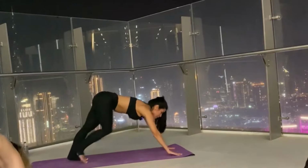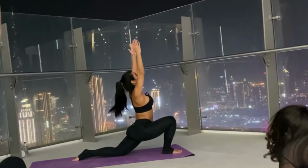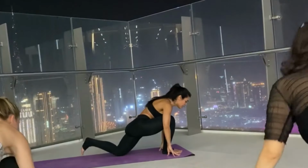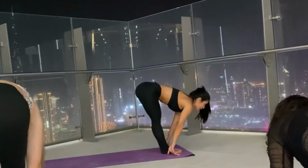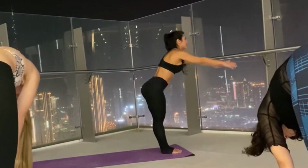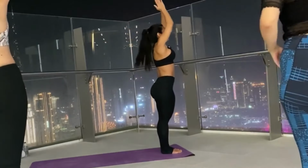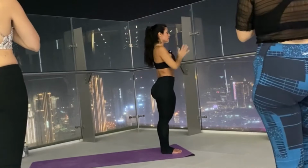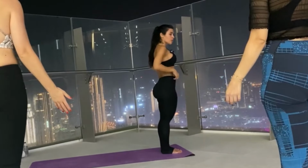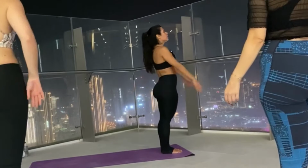Inhale, step your right foot forward, left knee on the floor, sink as you lift. Exhale, hands down, tuck your toes behind, step forward, lengthen your spine, fall forward. Come up, make a back bend. Inhale, palms together, front of your chest. Release your hands down. Now we are going to do the same, Sun Salutation Tree, and we are going to add a twist. Now inhale, make a back bend.